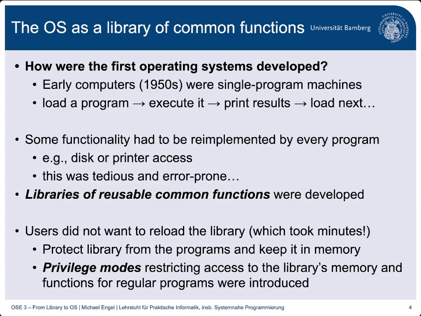So this was the idea to implement protection and also privilege modes, because then our user programs should no longer access the hardware directly, because that was the task of a library. And so a privilege mode was then introduced as a hack, of course, first, to restrict access to the library's memory, to restrict access to the hardware directly, so regular programs couldn't mess around with our computer, with our data, except for the data and code they were using themselves.